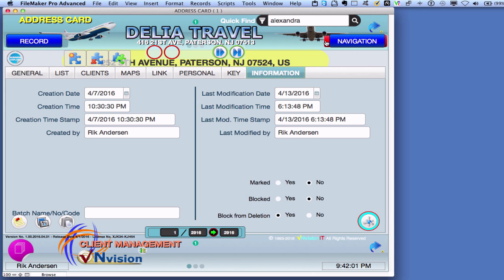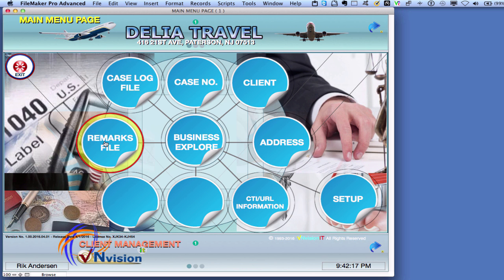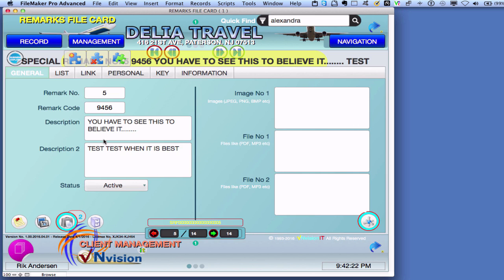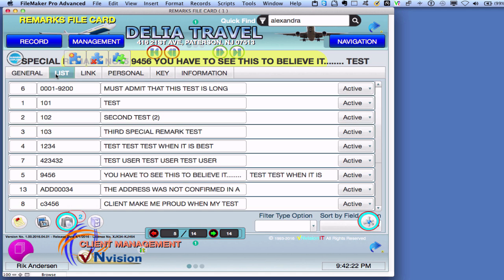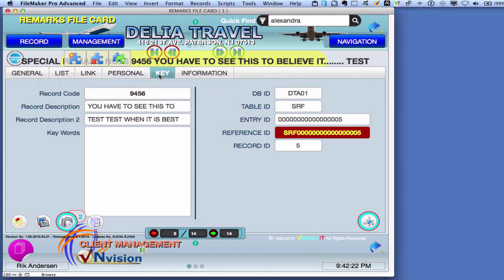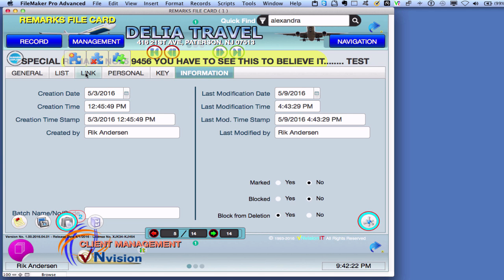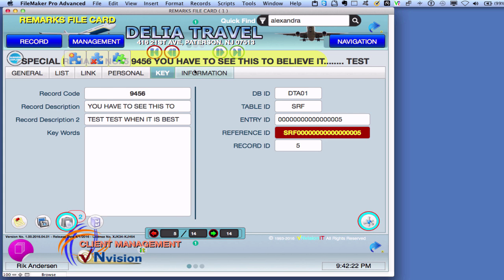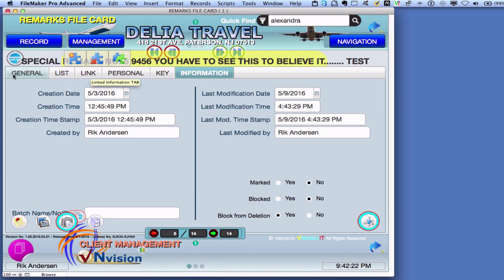So if I go out of here and go over to, let's say, the remarks file, you will see over here again the header looks the same and so on, but I have a tab called general, lists, and then personal, key, and information. Sorry, link, personal, key, information. I forgot that. So you see these 6 tabs go again everywhere, on all cards.